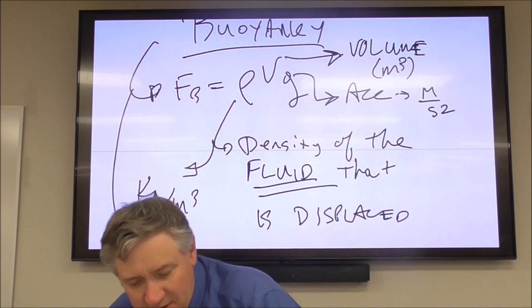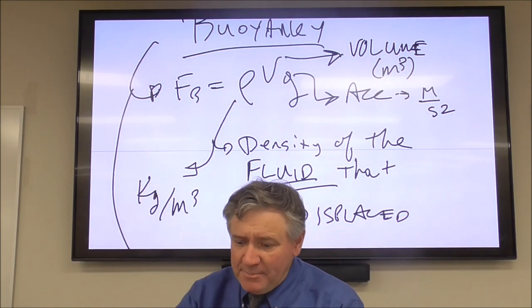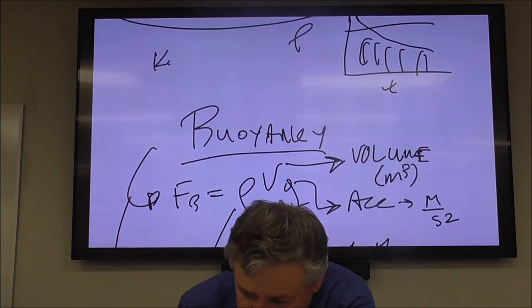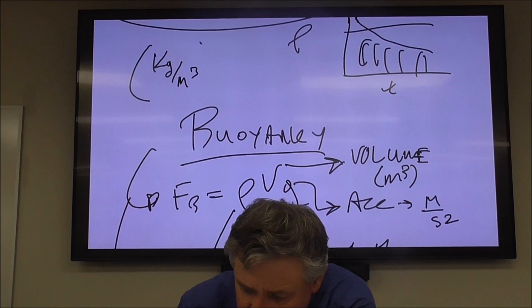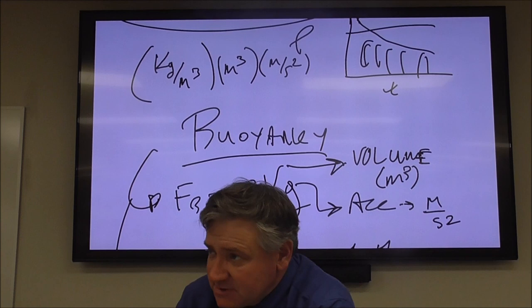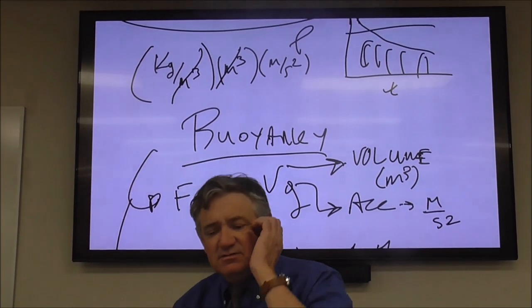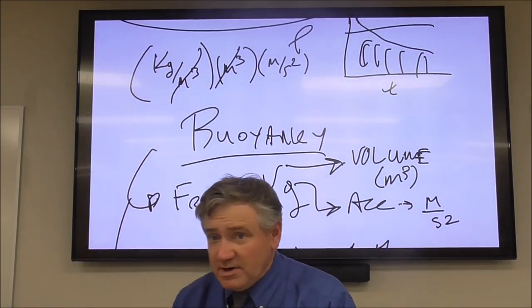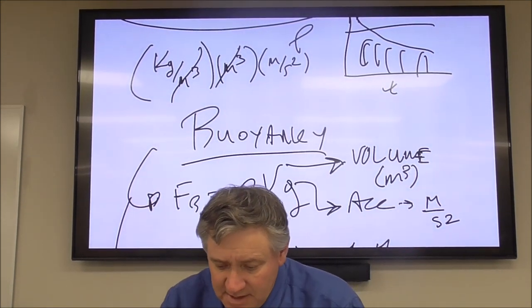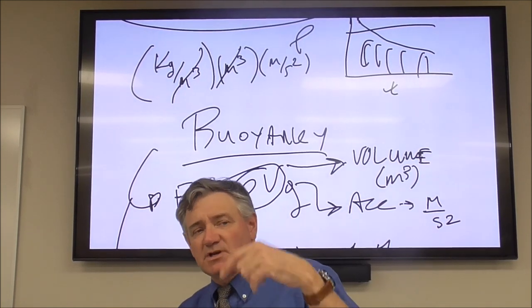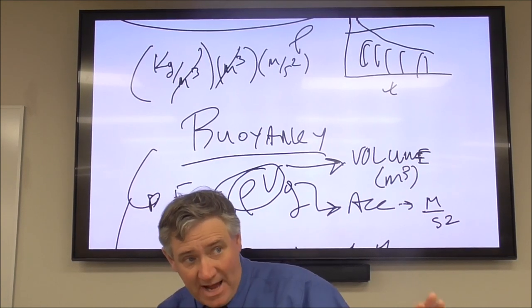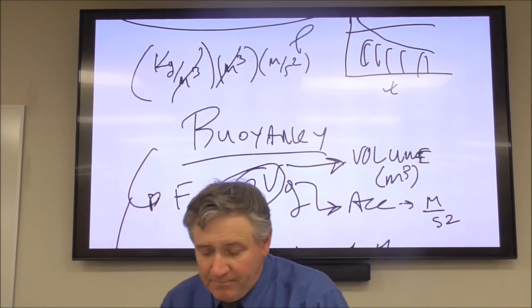Not so much. If you look at what happens with the units, you have that density in kilograms per cubic meter, multiplied by a volume in cubic meters, and then multiplied by meters per second squared. The cubic meters cancel out, you get kilograms meters per second squared, otherwise known as newtons, and a miracle happens. This combination of rho V is what's going to get you the mass of the object. Rho V by itself is just mass. Multiply it by g, boom, there you go.